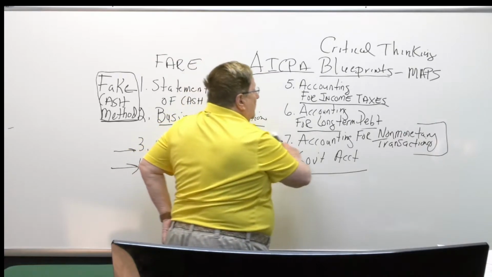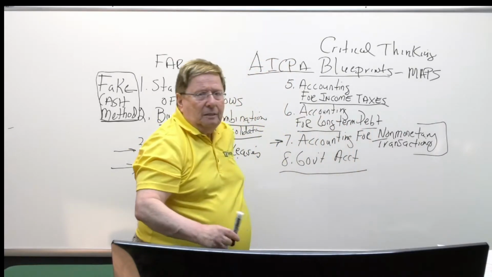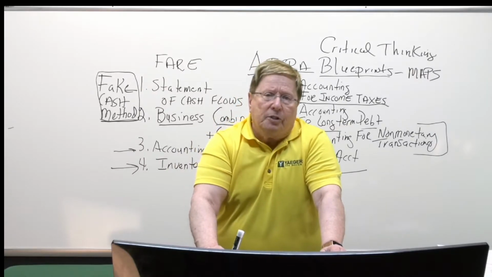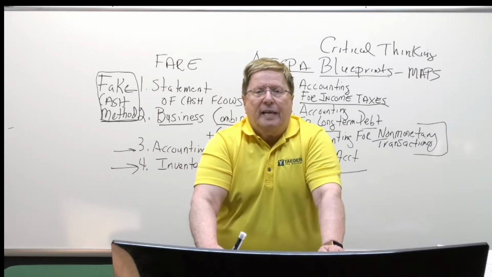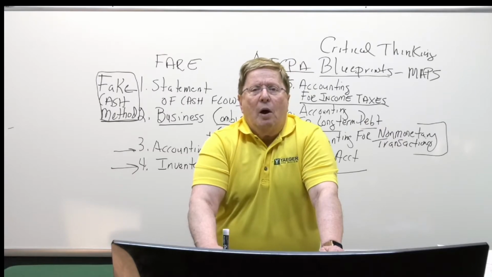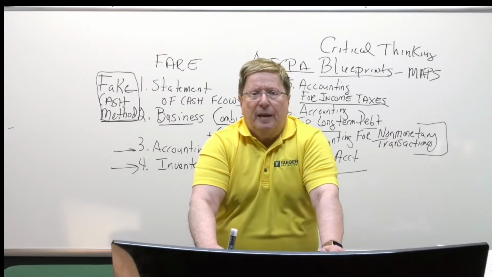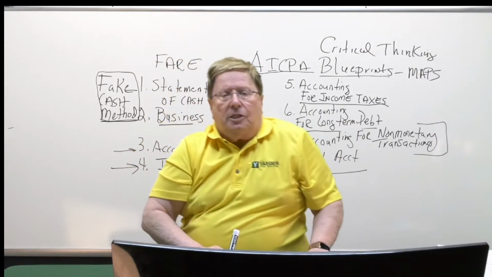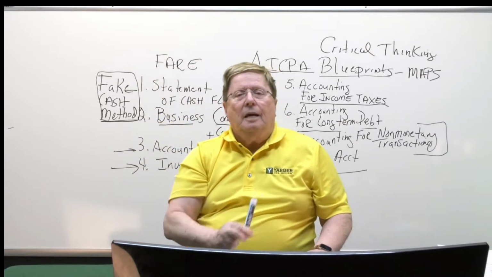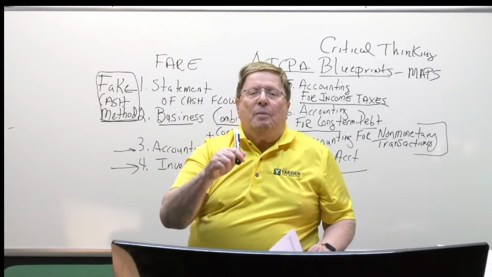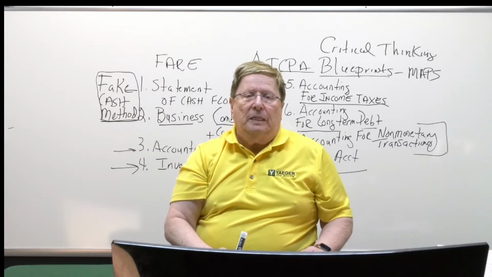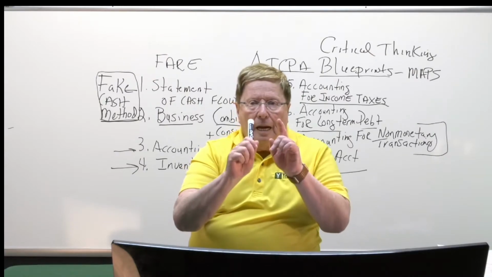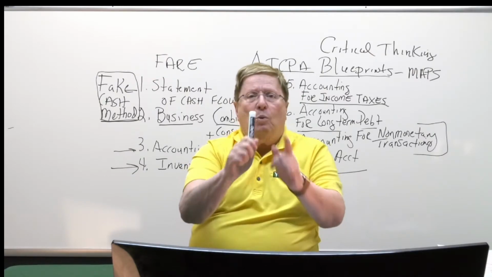And then we have accounting for long-term debt. That's how to calculate bonds payable. And also, one of the blueprints asks, do you know how to record, if you use the effective interest method, how to calculate the price of bonds, either at a discount or premium? I'll show you that. Also, if the bonds are sold at a discount or premium, how do you amortize the discount or premium? That's one of the blueprints, and we'll show you.